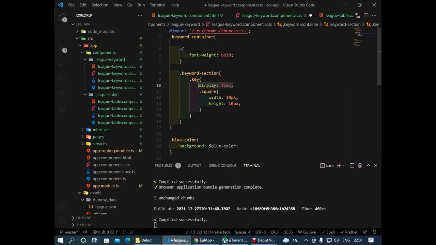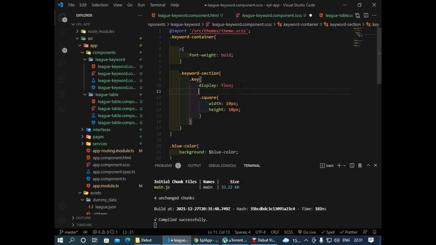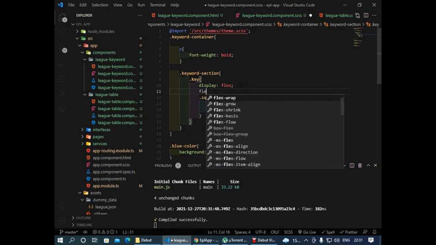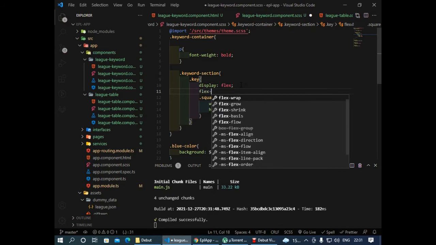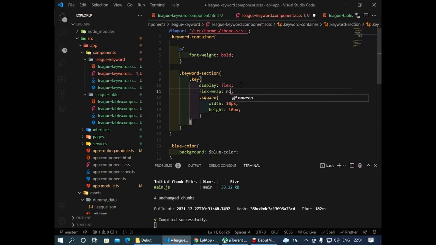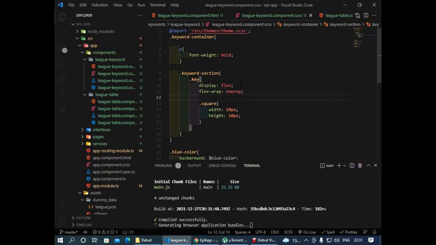So if I replace that, another thing that I'd want to do is set its flex wrap to no wrap. The reason why I'm doing this is so that it always goes to a single line, so that when the screen is shrunk, the text shouldn't automatically go to the next line. It should always stay on one line, right?